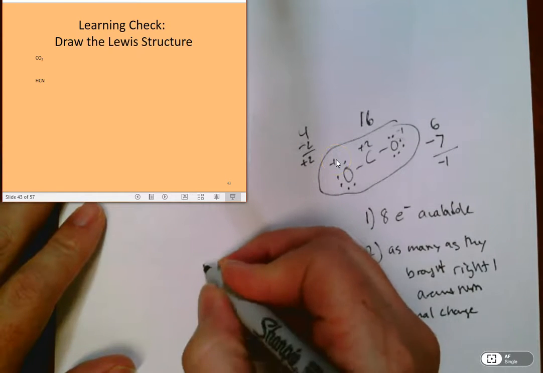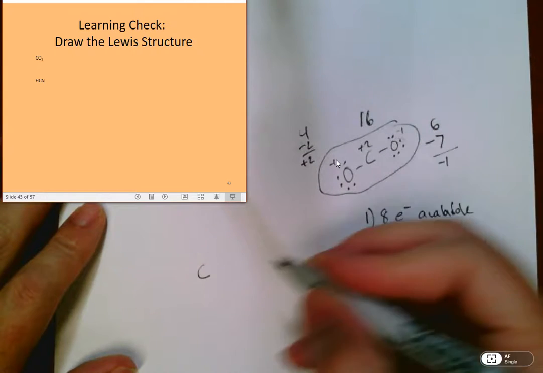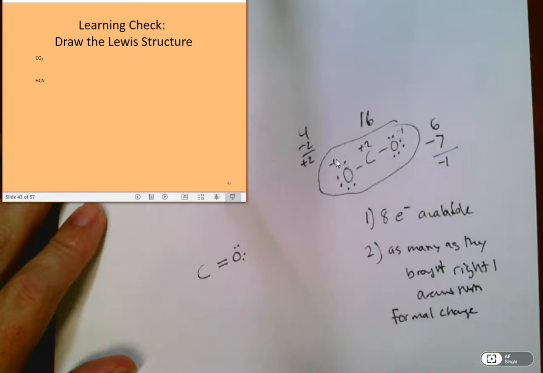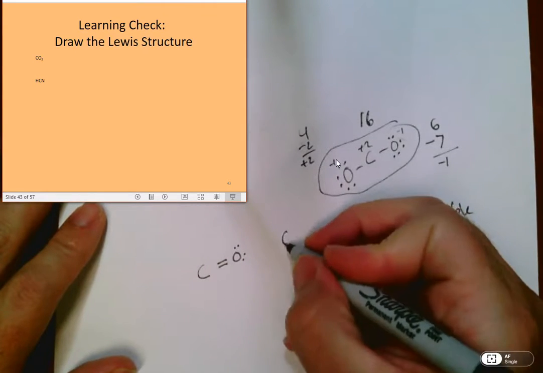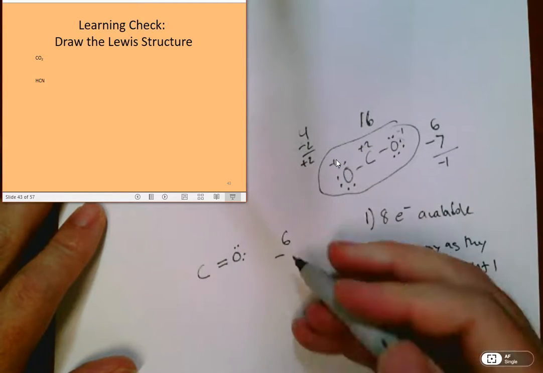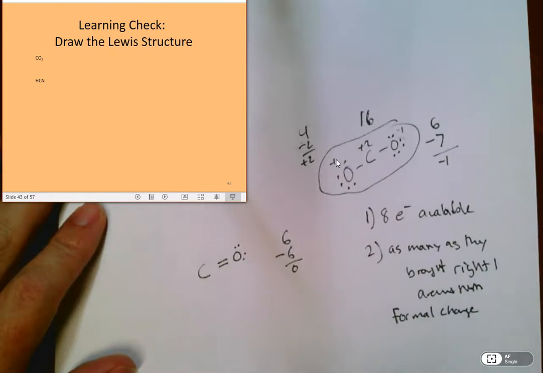If we rearrange it and bring these two electrons on top here, maybe into a double bond, and form that sort of a thing, we can see that what that did was now this oxygen that brought six has right around it 1, 2, 3, 4, 5, 6, leaving it with a formal charge of 0. Happy atoms and compounds have no formal charge on them, all right?